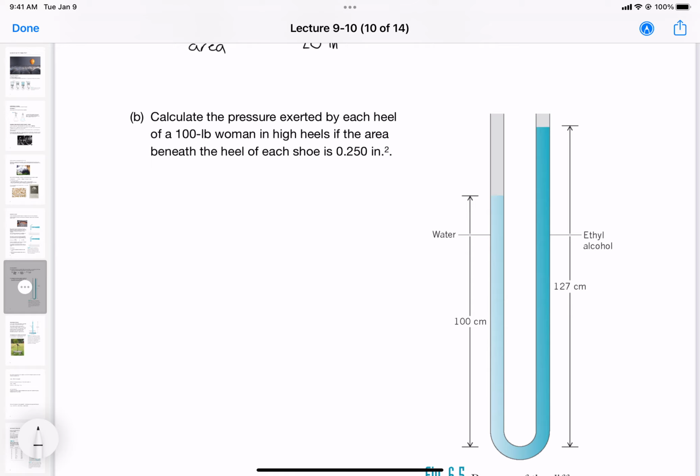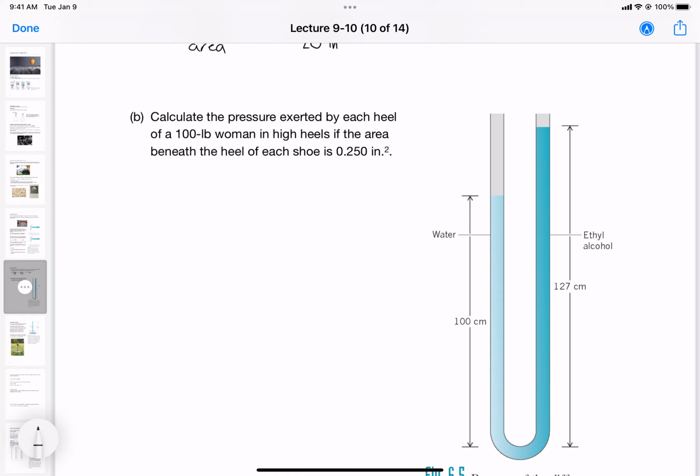Okay, so in this case, we can assume that each shoe will divide the woman's weight. So we could use 50 pounds of force, but the heel will then take that weight off of the 50 pounds. So actually, each heel is representing half of the weight of one shoe. So if there's two heels, there's going to be 50 pounds, and then the sole of the shoe is going to support the bulk of the weight of the body. So now it's going to be split in half. So that's 50 and 50.